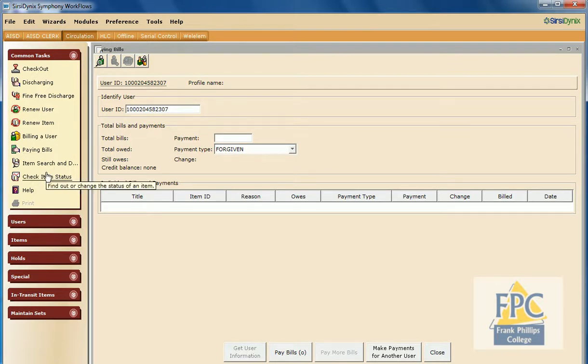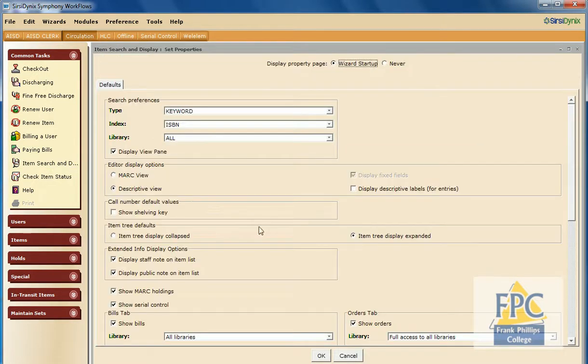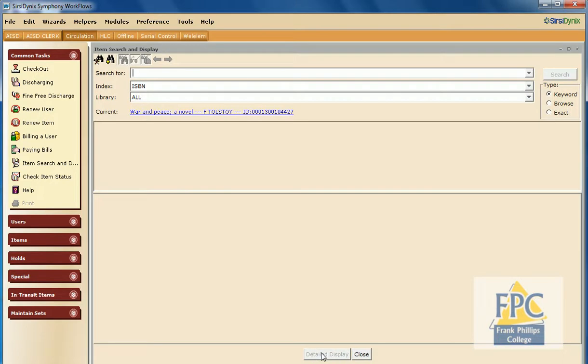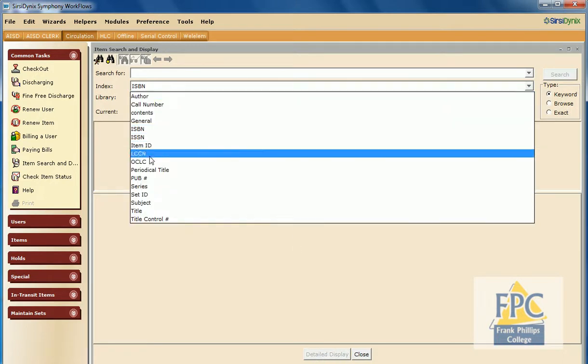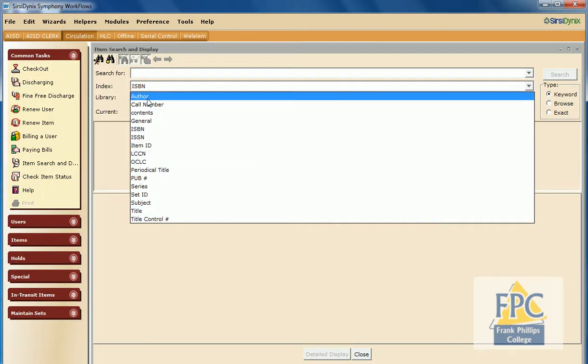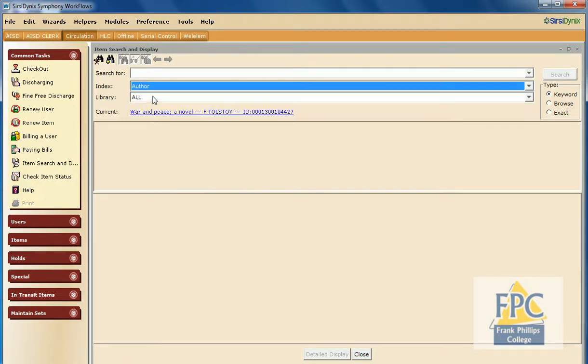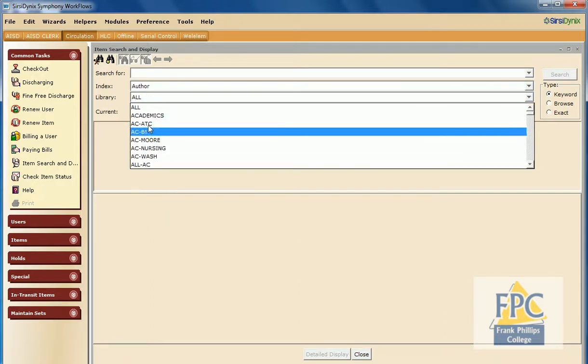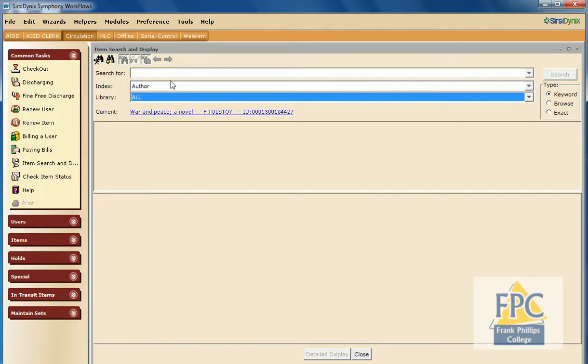Now, if you need to look up an item, remember, there are a couple ways to do it. You could do it in the checkout thing, or you can do an item search in display records, and you just click on that, and remember, just click OK on every one of these property screens that comes up. And then you can search by the ISBN number, or the title, or the author. Some people will come in and say, I need a book by Mark Twain or William Shakespeare. Do you have one? Well, you just click on author. Remember, you can click on FPC, and then you just search for whatever it is.